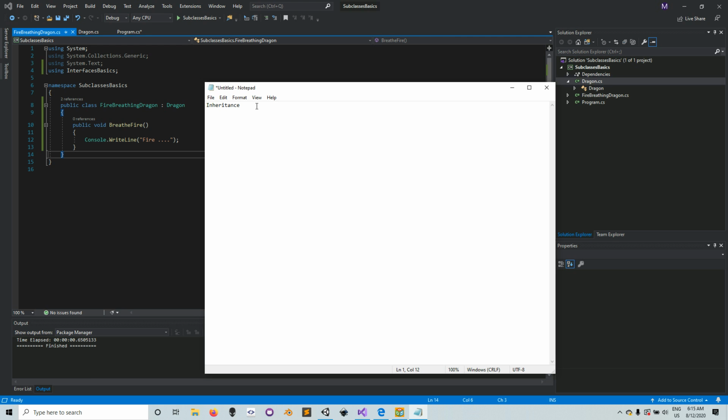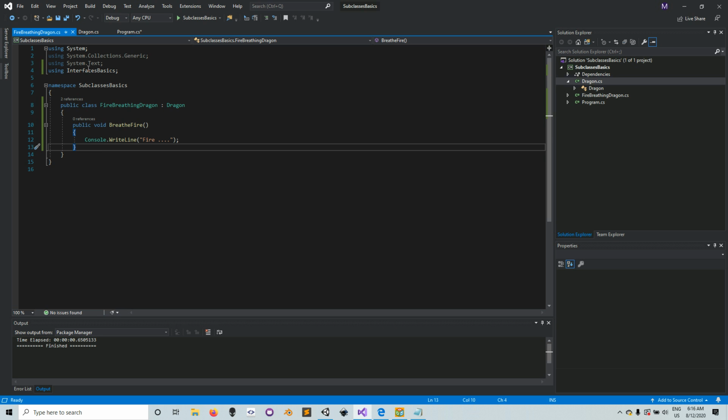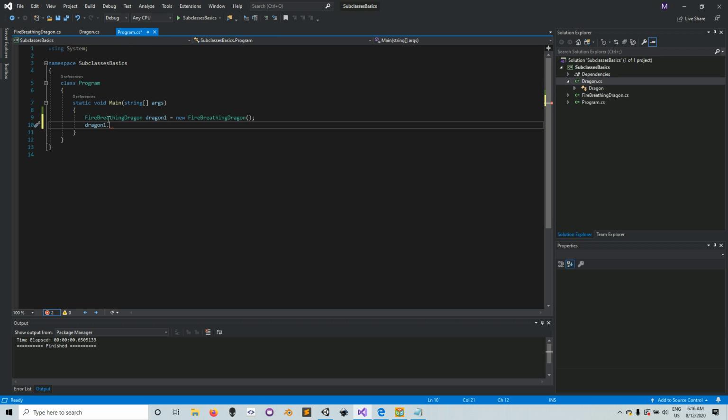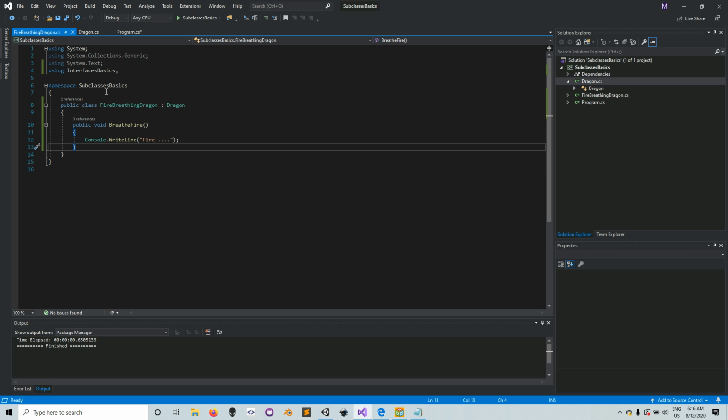I'm sure you must have been hearing inheritance in object-oriented programming. This is what inheritance is. What happened was that the fire breathing dragon class inherits every single thing that the dragon class has. The only thing we have in the dragon class is this Fly method, so the fire breathing dragon class inherits that Fly method.